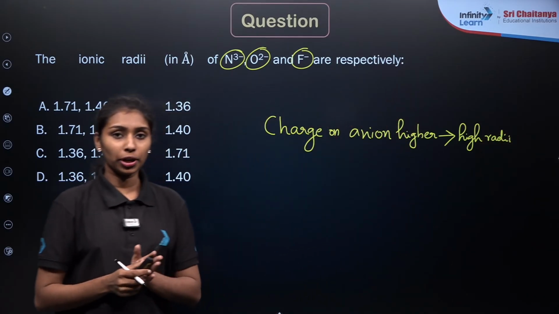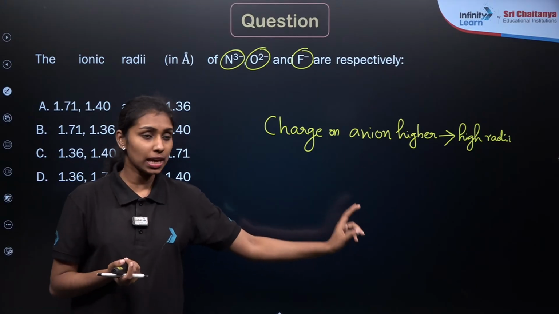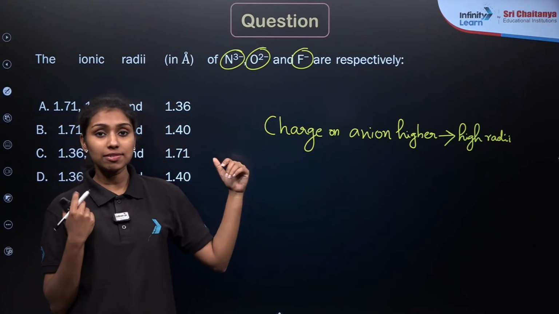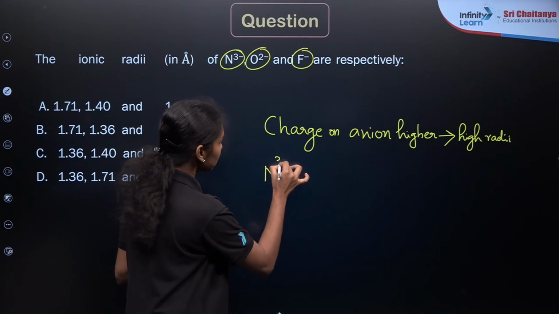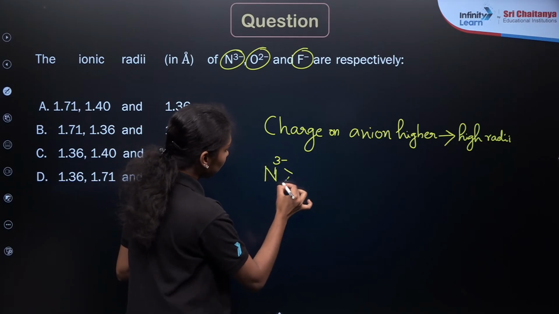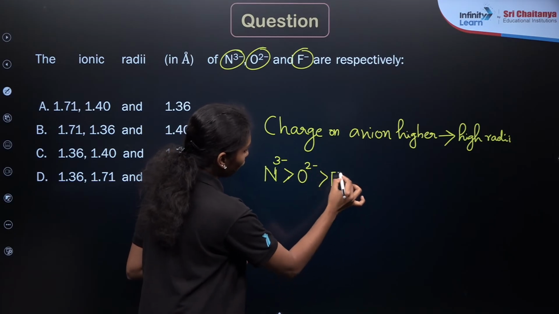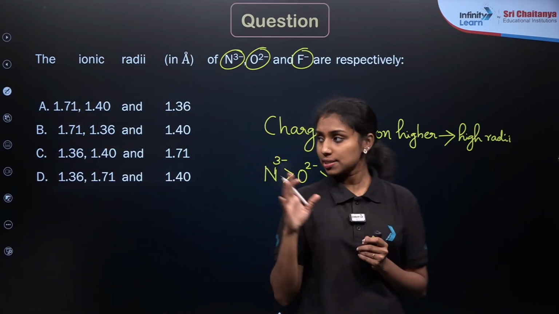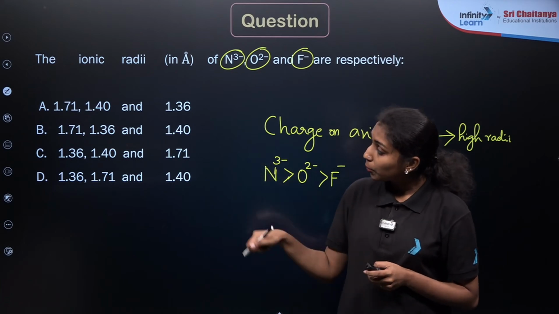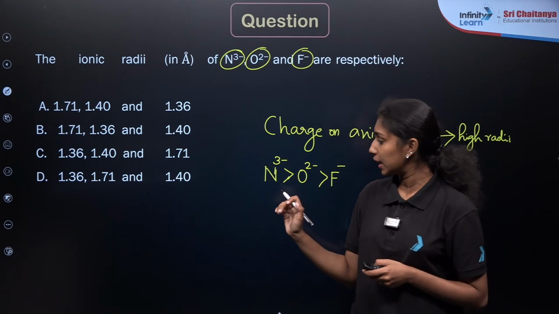Okay, I hope you understand the point, right? If you are taking three different anions, the one which is having the maximum size will be having the more negative charge. So if I am comparing here, it will be N3-, right? N3-, there will be 3 negative charges. Then O2-, then F-, right? 2- and F-. So you need to identify the values given in the data, and it is clear that there will be values between 1.71, 1.40 and 1.36. You need to identify the correct order here, right?